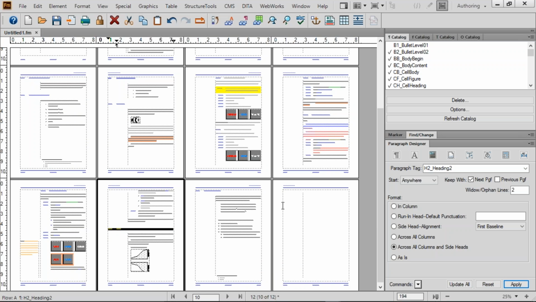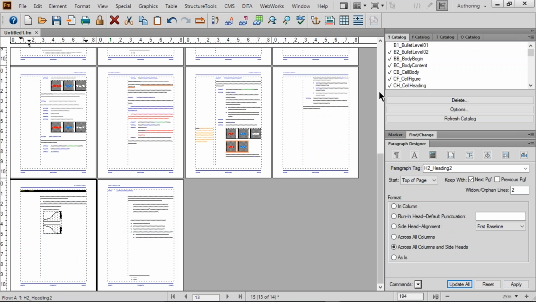And in the wing information, I'm currently configuring it so that the heading 2 will start anywhere. I can change that to start at the top of a page or a column if I have a multi-column layout, or top of a left or a right page, which is kind of useful if you're putting together something and you need chapters, for example, to always start at the top of a right-hand page. I'm going to go in though and use top of page and update all.